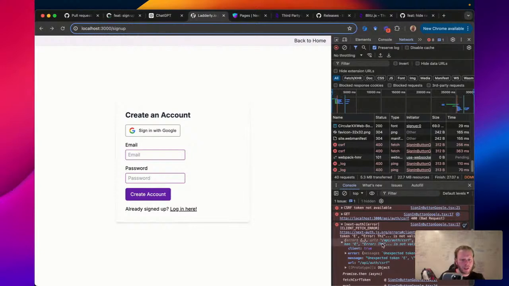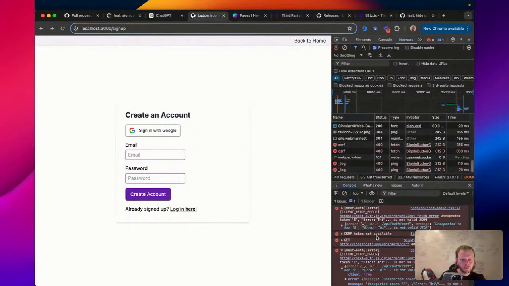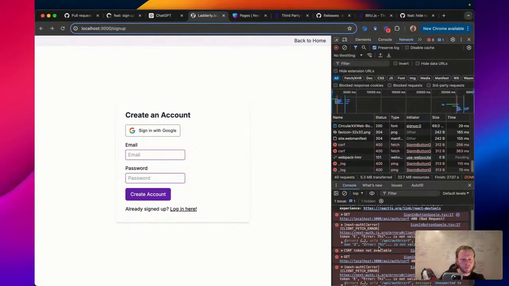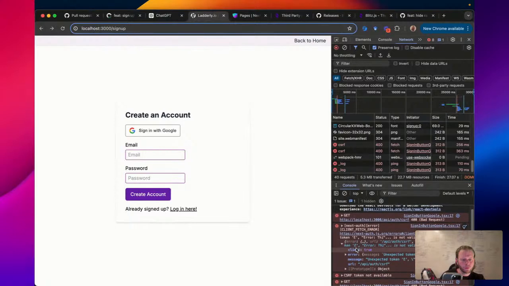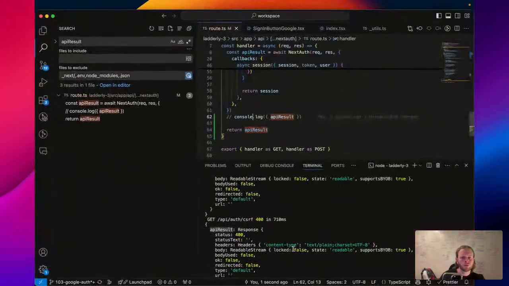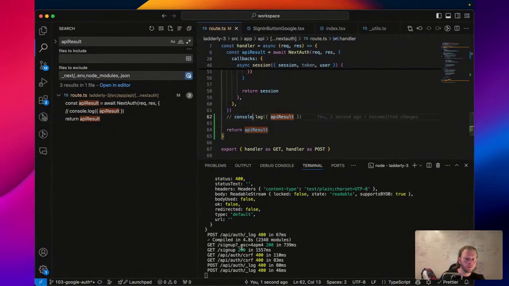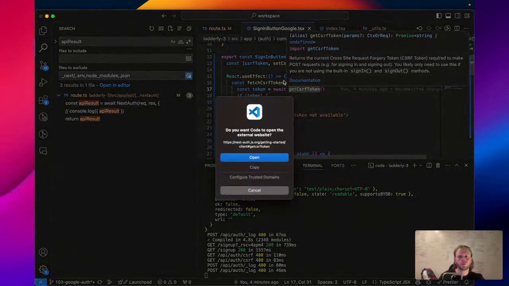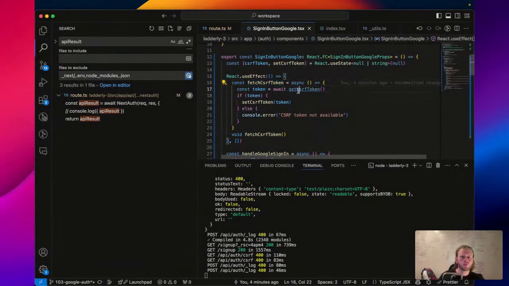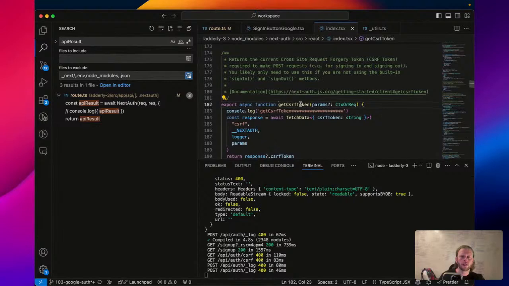Okay, I got something here. Unexpected token E, error the. How is it not even getting to here?